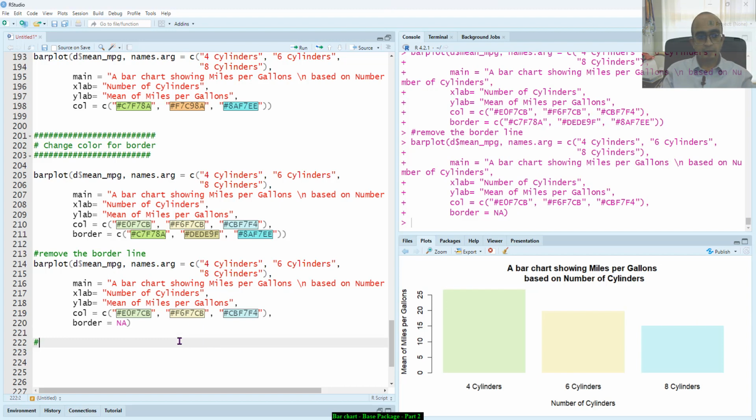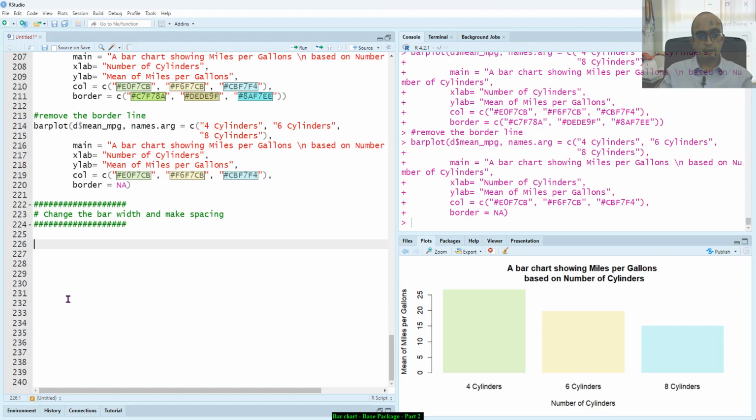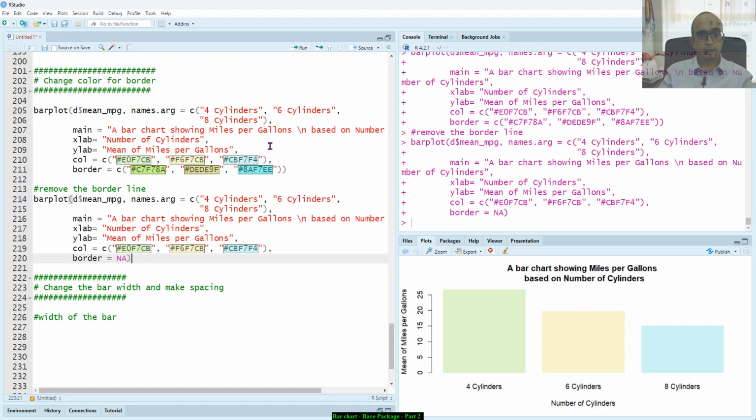Next part is, let's say I want to change the bar width and make spacing. Let's say I want to change the width of the bar, so I'm going to use the same code.